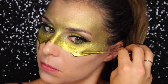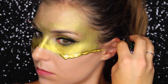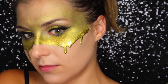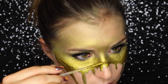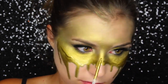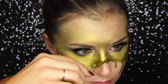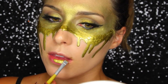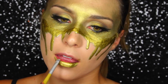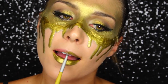With this gloss I found I had a little bit of time to work with the drips — if one was too heavy or another too light, I could pull some product up and over before it completely set. As a gloss it doesn't totally dry down, so heads up: I'd recommend doing your nose last because those drips will make you itch like crazy. But once they do set, they're still a little tacky but will stay in place exactly as they are through the rest of the night.